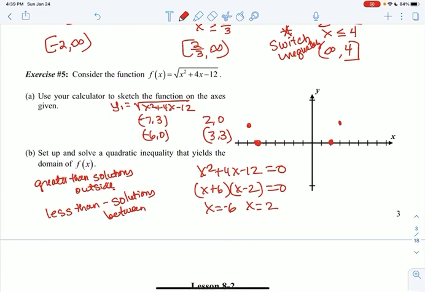And then you can just test out choices just to see which one works. But basically, it's x is less than or equal to negative 6 because it's going this way. It's a little messy, sorry. And also, or x is greater than or equal to 2, and it's going this way. So that's what my graph would look like. All right, so that's a square root of a quadratic. We're going to practice all that tomorrow with that domain and range and our square roots.